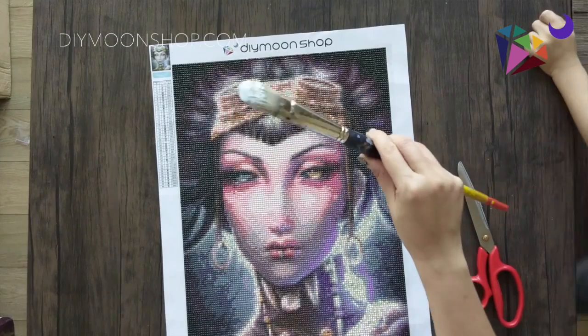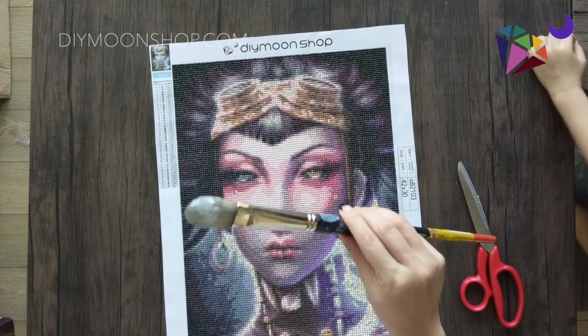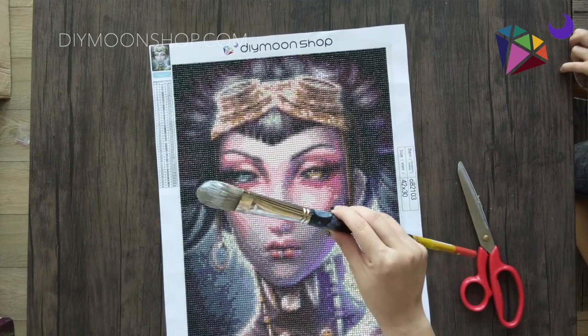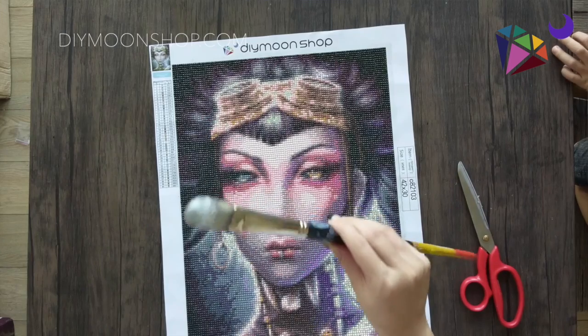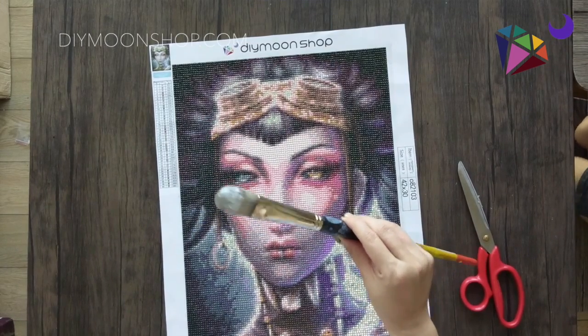Always remember to rinse your brushes after you're done using them so they don't stiffen up. They still will stiffen up even if you've rinsed them with water, but it will be easier to use when just kind of wet, and it'll get softer again if you've rinsed the paint off first. Otherwise, it's gonna create a concrete sort of coating on the bristles.